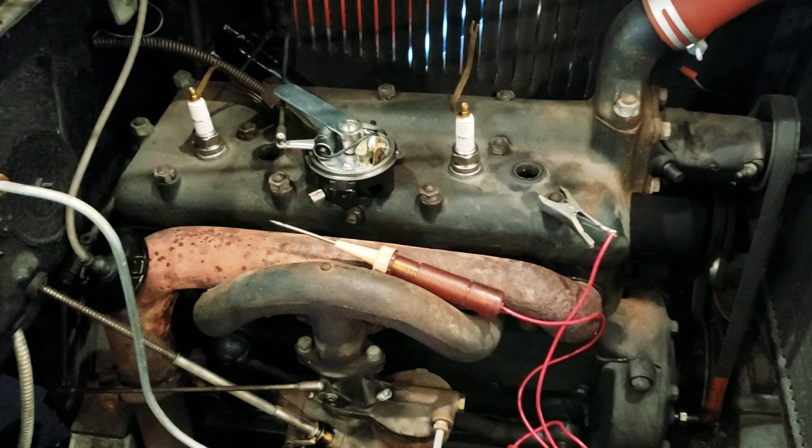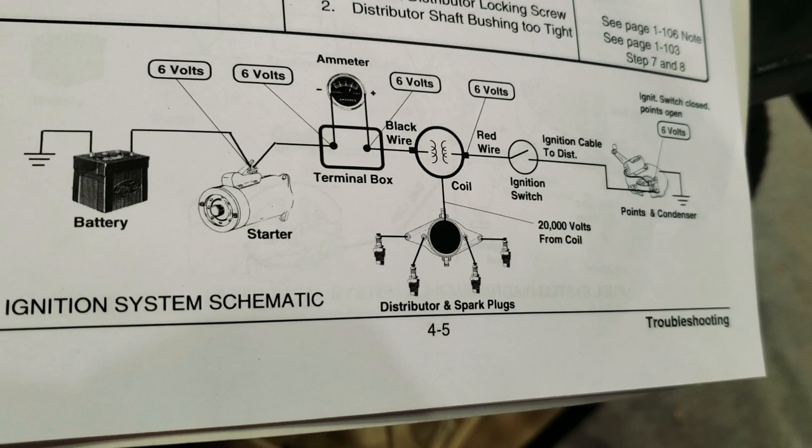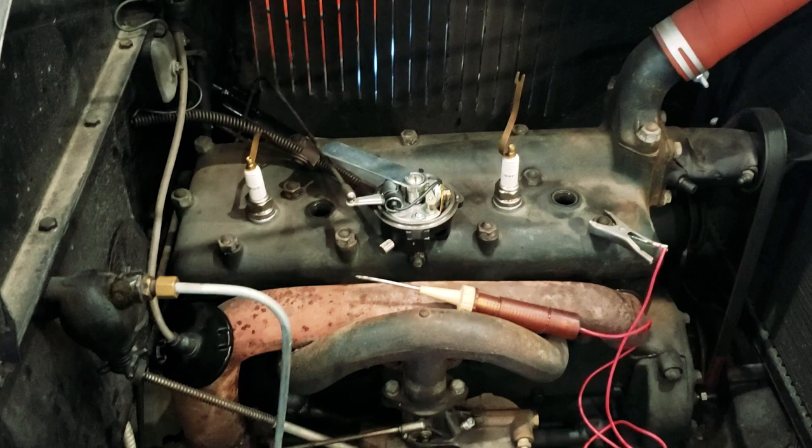But I started doing this, and then I realized, following this handy little diagram here, which tells me all the spots where I'm supposed to have 6 volts, that I don't have 6 volts on both sides of the coil. I've got no power on one side of the coil. So then I can't finish setting the timing and set the points with no power on one side of the coil.